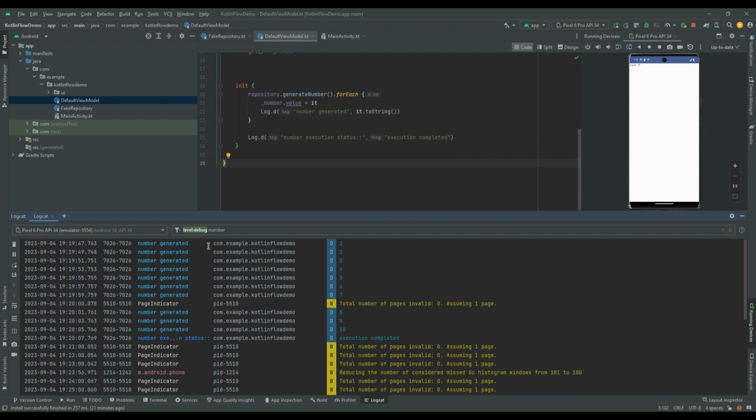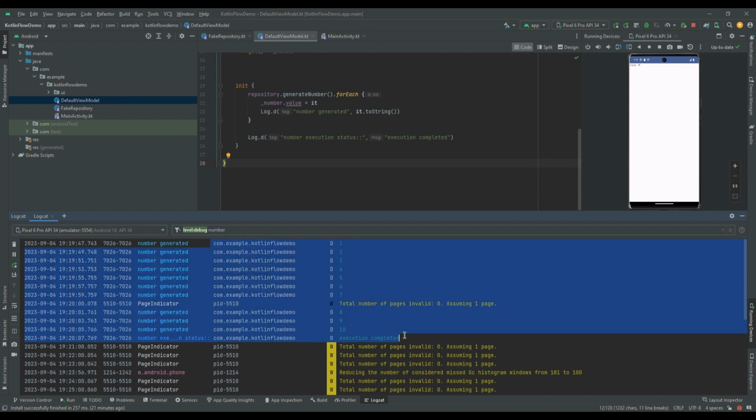So to conclude, we can say that the sequence is emitting the data as soon as it is getting generated, but at the same time it is blocking the main thread. Once this complete function, this statement, is executed completely, the main thread is released, and then it prints this log. And while this statement was executing, the UI thread was blocked.